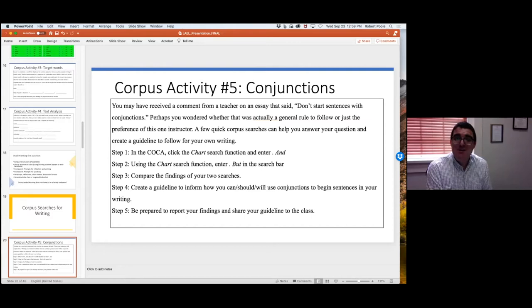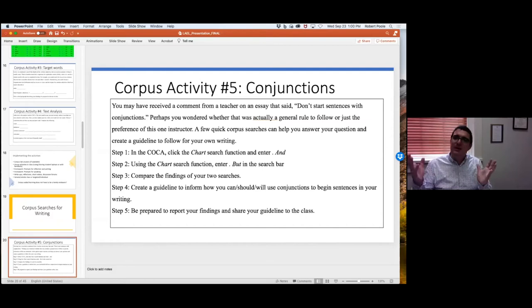So here's a search, here's a prompt designed to do just that. So you can visualize with this activity that I've given this to a student who is likely doing this quite frequently. Like I actually recall one student in particular that within an introductory paragraph to an essay started, you know, 5 of 8 sentences with a conjunction.